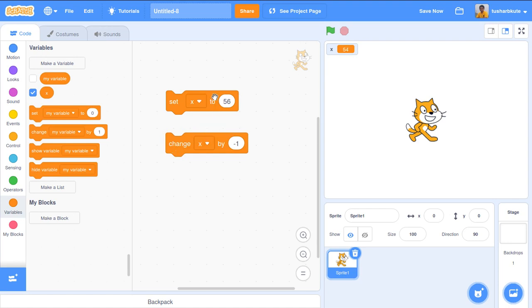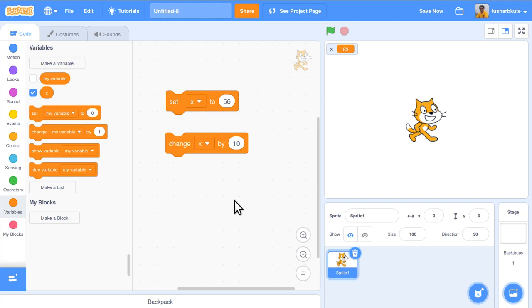Again I'll set it to 56. Decrement, decrement, decrement. Or I can use any of these numbers over here. I want to set this value by 10, so it will become 63, 73, 83, like this. We are adding 10 into it. So this is how we can set and change the value of the respective variable that we have created here.